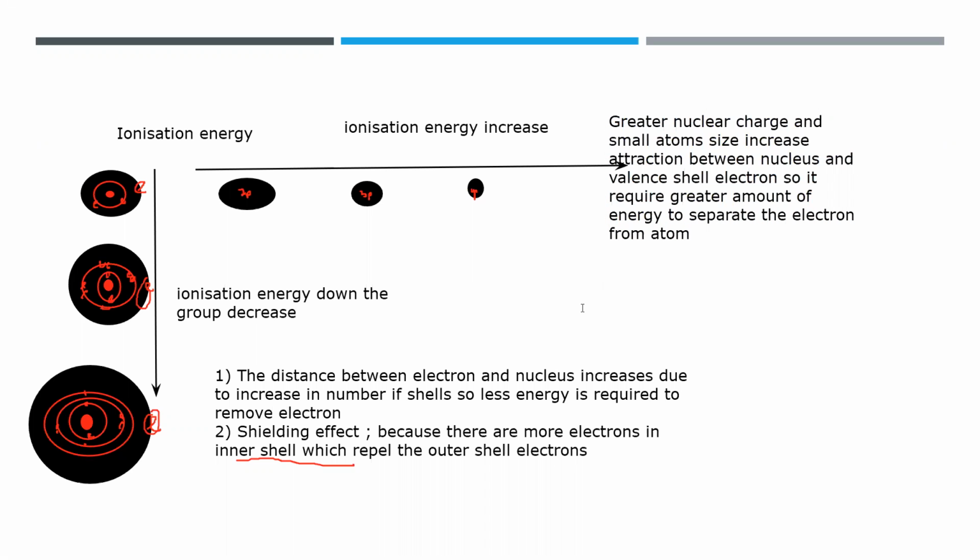So these are the reasons which you have to learn for why the ionization energy decreases as we go down and why it increases as we move across the period. As we move across the period, the nuclear charge is more, there are more particles inside the nucleus, and the size of the atom is smaller for the same shell. So it is closer, so greater attraction, which results in higher ionization energy. Is it clear? This concept of ionization energy and the trend in ionization energy down the group and across the period. Any doubt in this?